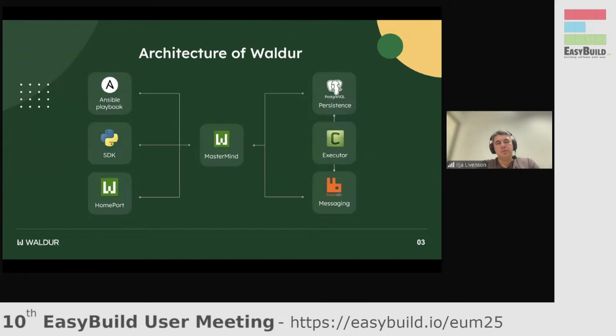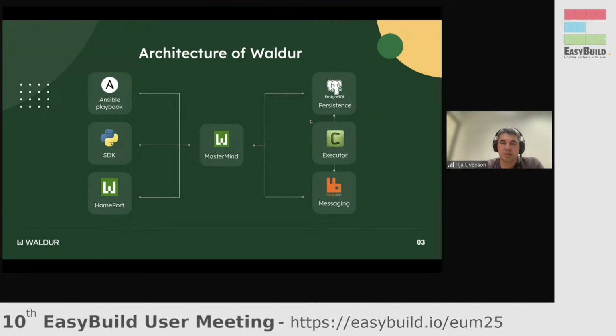Technically, we try to do the boring stuff, so use as popular technologies as possible. So the backend is based on Django and Django REST framework. So this is codename Mastermind. The main front end is the HomePort, written in React. We have a bunch of SDKs in different languages, as well as Ansible and soon Terraform for automation of the resource management through Waldur.